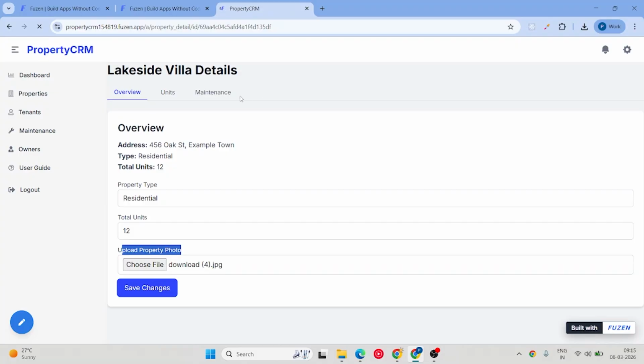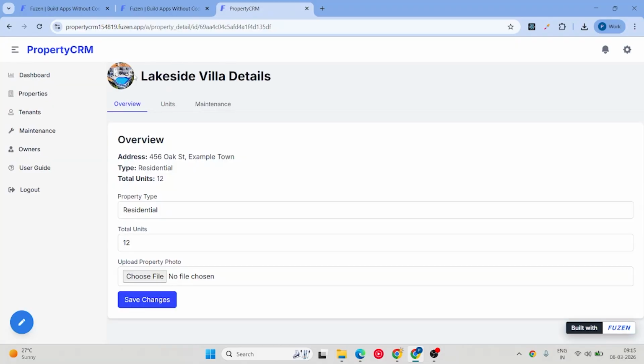And I've vibe coded this app to show the property image here as an insight. So you can see if I reload this page, it persists. So this is properly saved. I was able to upload a file, and the file is persisting. It gets shown within this property details page.